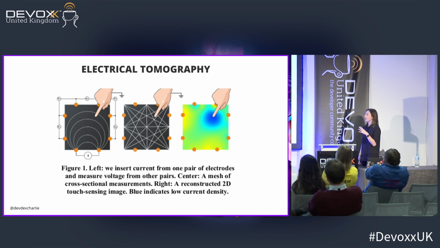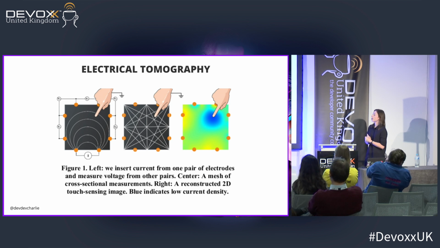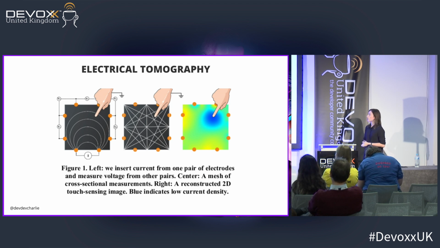So that is more of a nerdy thing that I would love to be able to do. I don't really have any application for it right now, but it means that instead of having to put thread all over a surface, you would just have to add sensors all around and then use math to figure out the position of the finger. So you could recreate the trackpad pretty accurately, but on a piece of fabric.